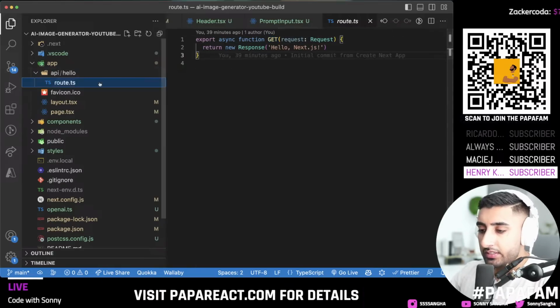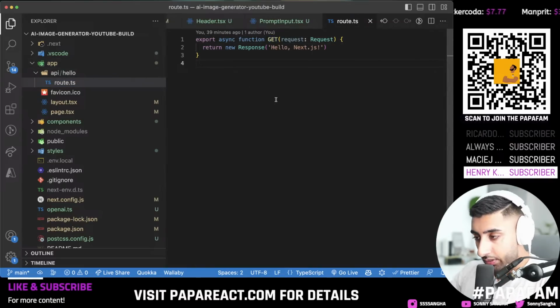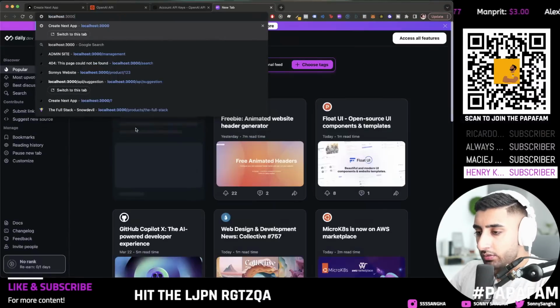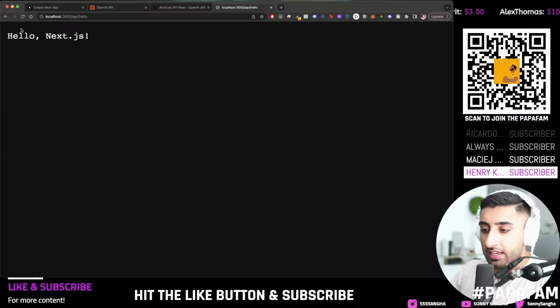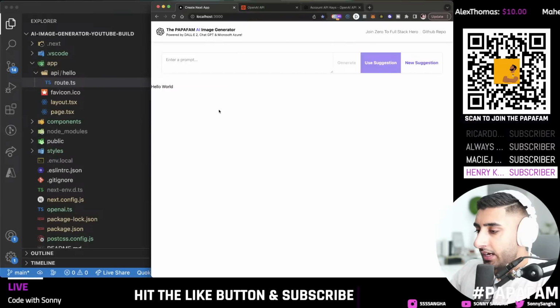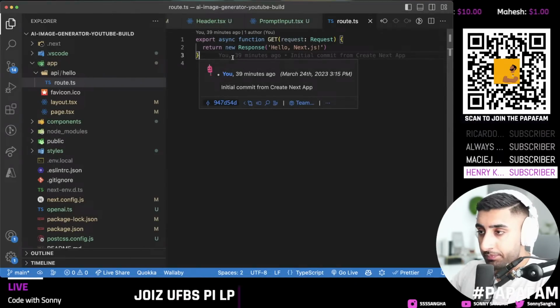But in this case, you can see what it's done here is it's created an endpoint at /API/hello, and it supports GET requests. And if you don't believe me, I will show you right now that that is the case. So if we go to local /API/hello, you will see that it actually has a working endpoint. So this is a full API integration, right? And it works with the new syntax from Next.js 13.2.